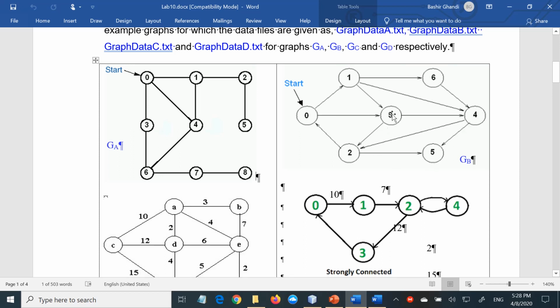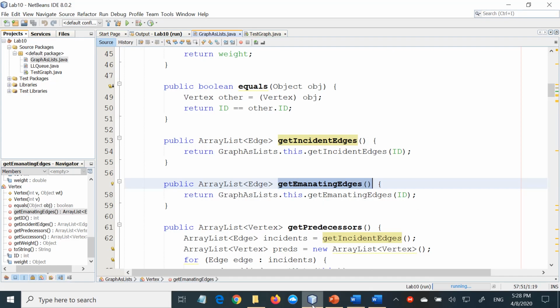For 3 it's going to be 3, 2 and 3, 4. So those are what these two methods are supposed to do. You can see get incident edges is returning an array list of edges. This array list will contain all the edges incident to the current vertex. And similarly here, get emanating edges will return an array list of all edges emanating from the current vertex.